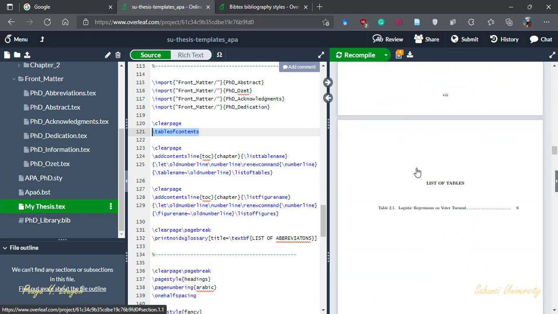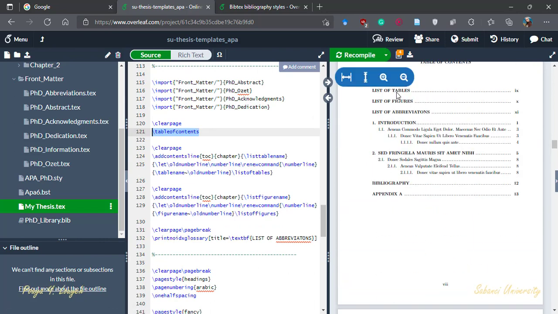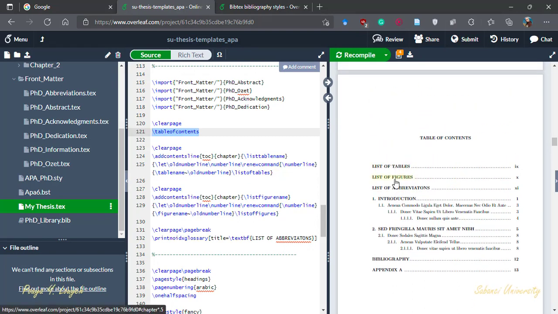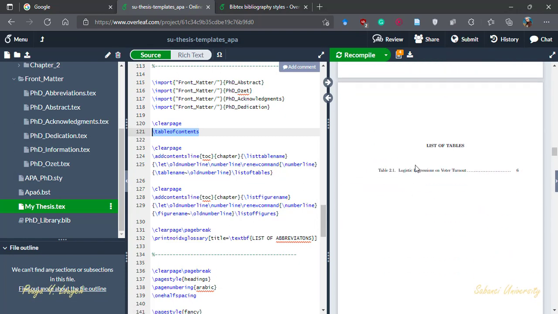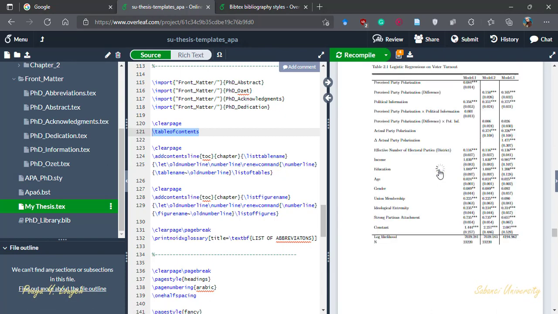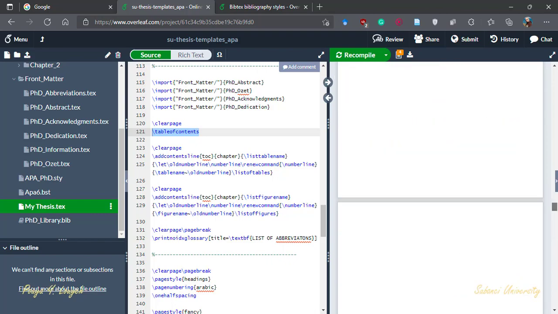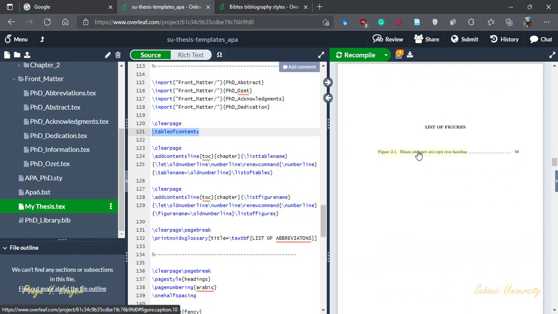Okay, we continue. The table of contents uses hyperlinks, so when you move your pointer on top of each section, you can be directed to that section. After that, the list of tables. This one also has hyperlinks to the tables, so when I click on that, it will direct me to the related table. And then I go back. The table of figures also has hyperlinks, and also pages.